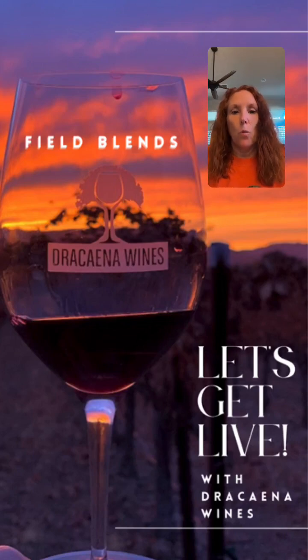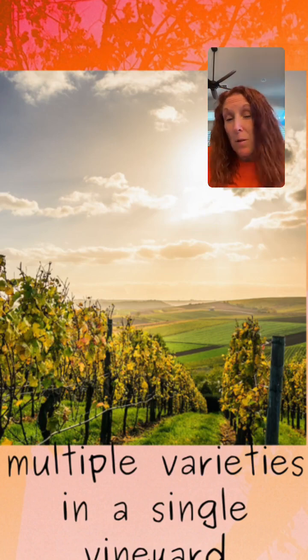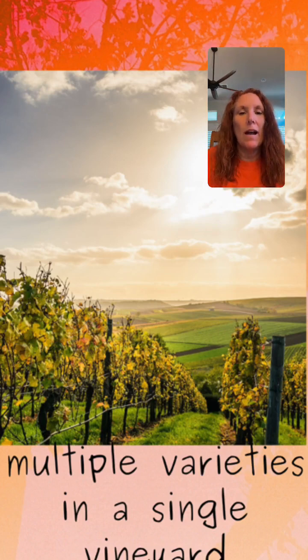When we are talking about a field blend, it's kind of super simple. Blends are really common in today's wine world — I think there may actually be more wine out there that are blends rather than actual single varietals. When we are making blends, they can be made in various ways, and these decisions are winemaker decisions. Field blends are actually one of the oldest methods that has been used.